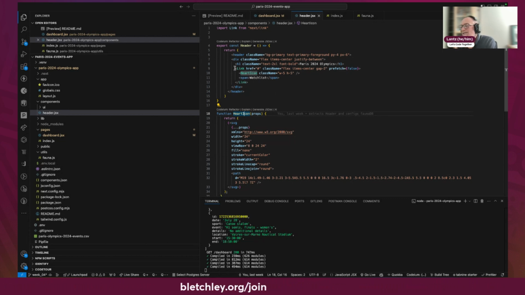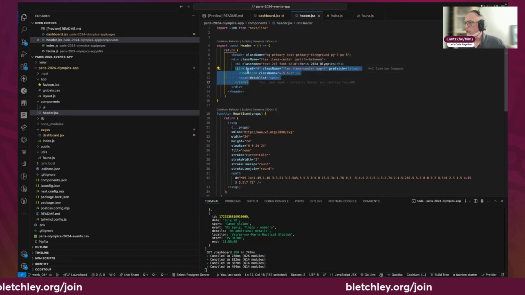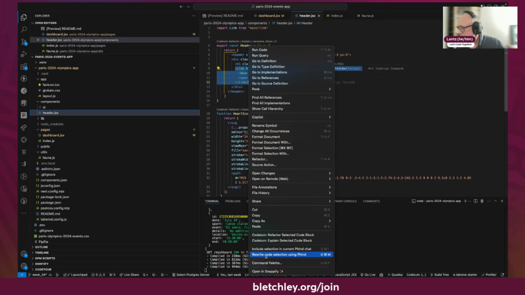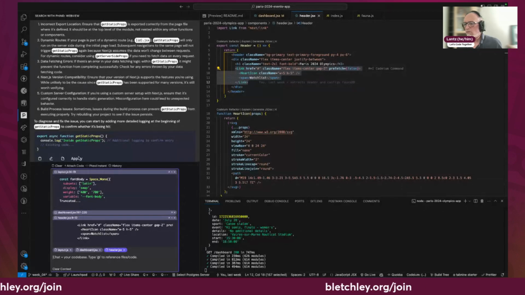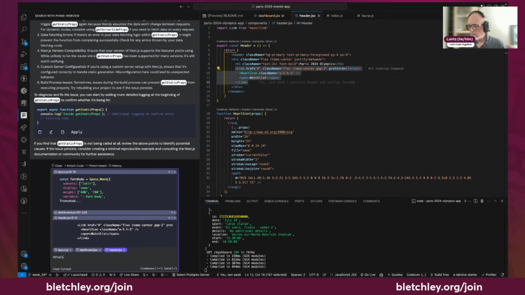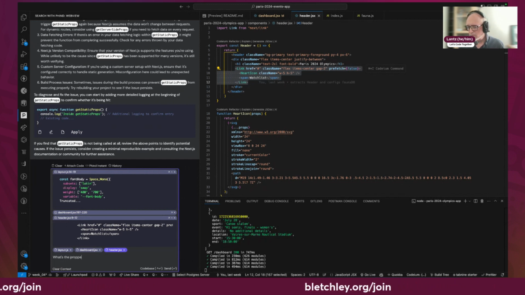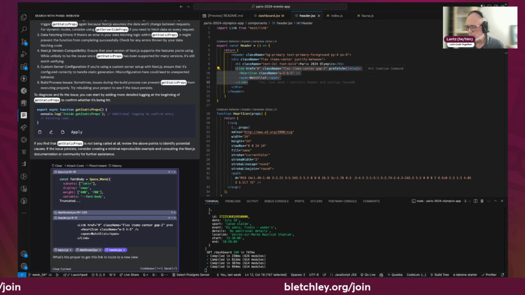This is something I haven't played with, Next routing, very much. So I want to ask: what's the proper way to get this link to route to a new view?